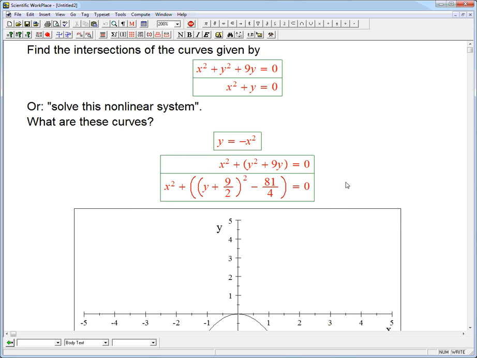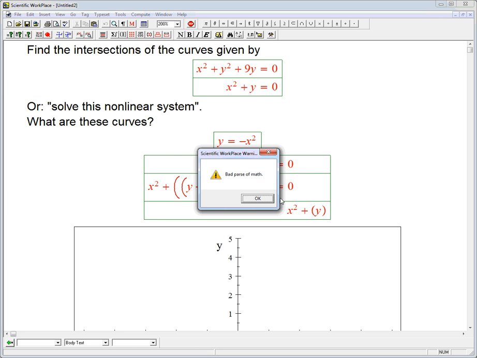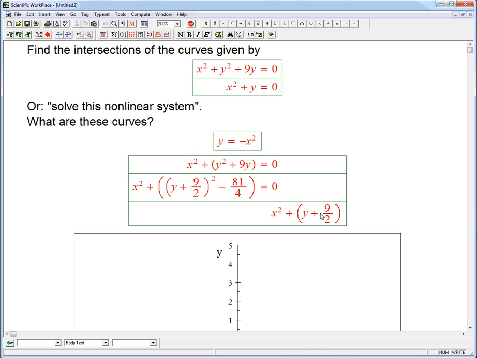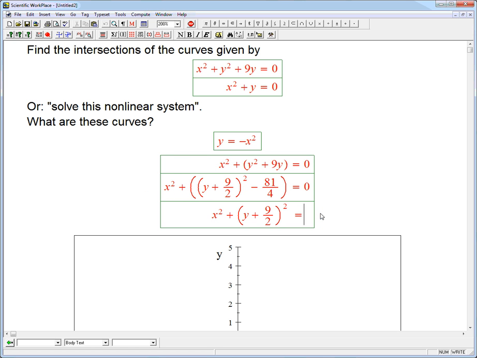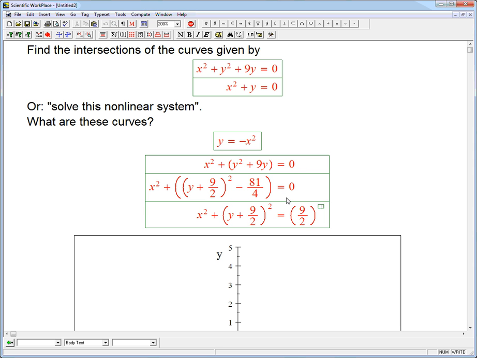81 fourths equals zero. But we're going to see that it's actually pretty nice. So now I'm just going to move the constant over. And so we get x squared plus y plus 9 halves squared equals 81 fourths. And it's actually nice that that's a square. I'm just going to rewrite that as 9 halves squared. So that's definitely a shifted circle. It would be x squared plus y squared equals r squared. It's actually x squared plus y plus 9 halves squared is 9 halves squared. And the fact that these two are the same is kind of nice.